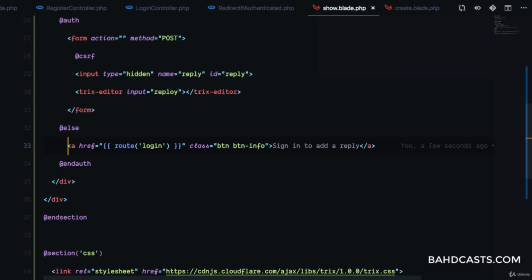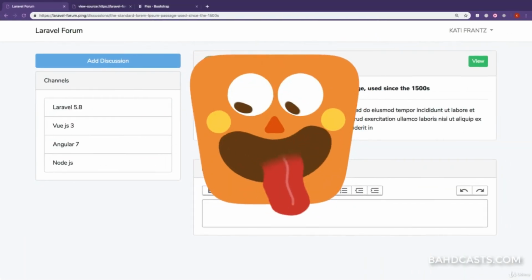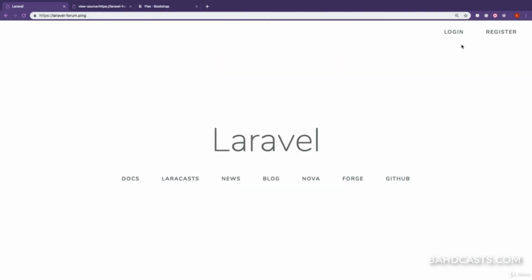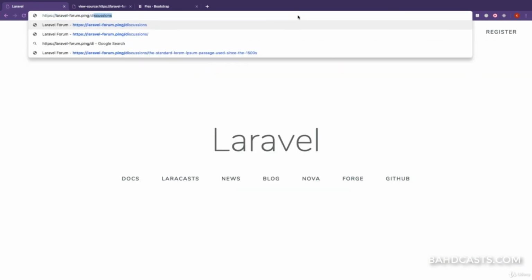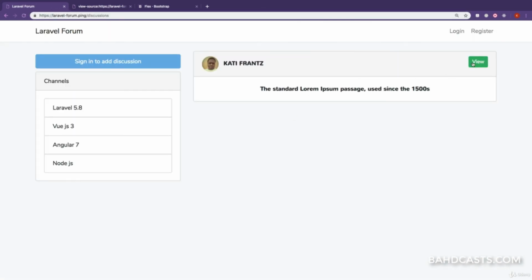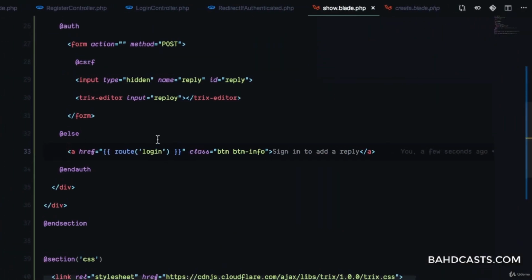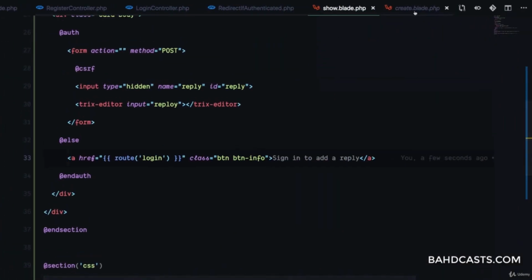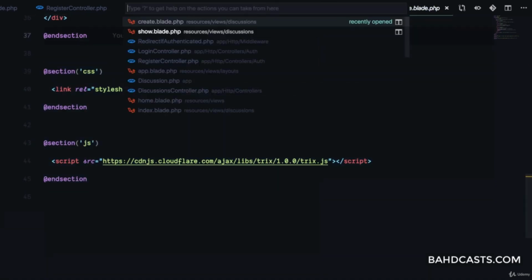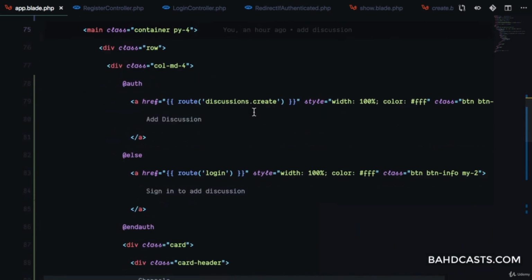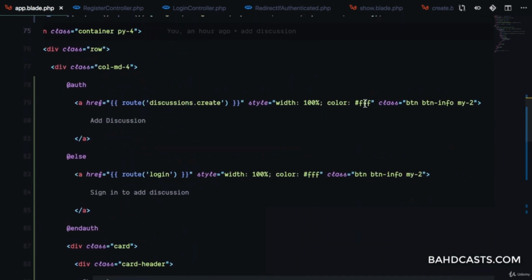Okay. So if we refresh this page right now, since the user is logged in, they can see the form. But if I log out, visit the discussions page, and then view a discussion, I can see sign in to add a reply to be able to actually add a reply. Now, since I want the styling for this button to be used everywhere, if I go to the app.blade.php, you can see right here, I use the stylings inline.